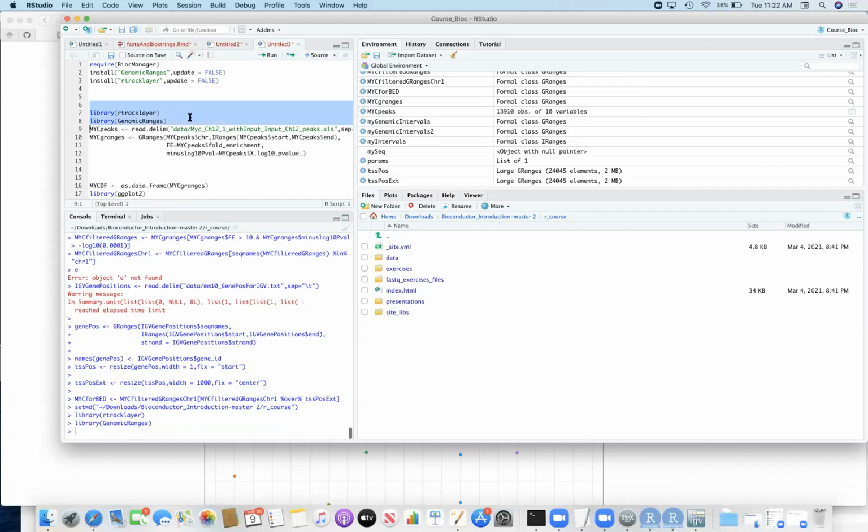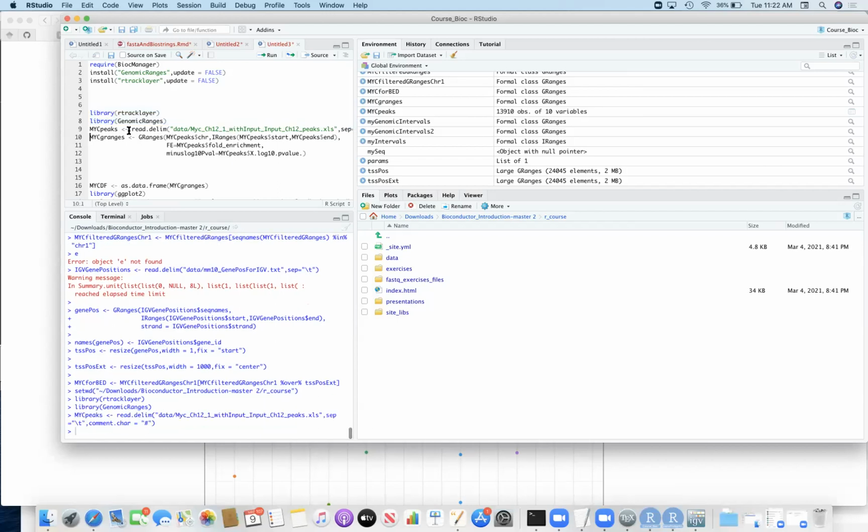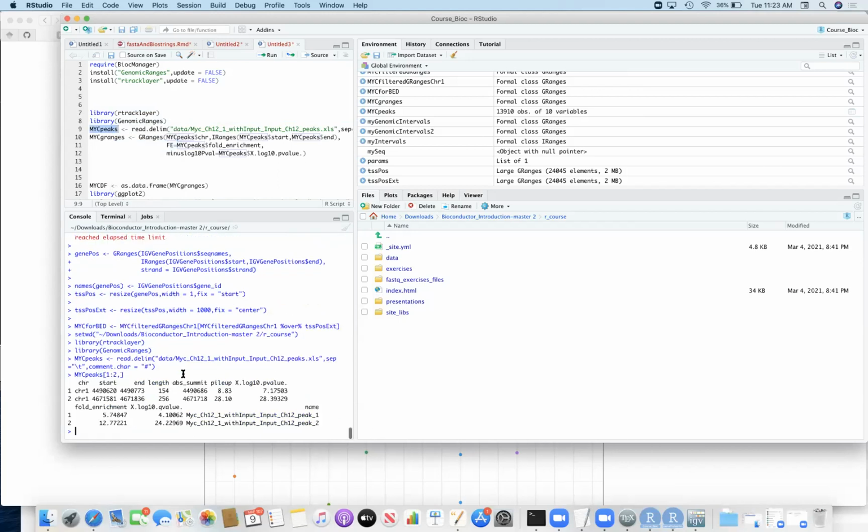Okay, so open that. Let's put me in that directory, and then I should just be able to run these commands. I can load the libraries. I can read this data in. So this was our MIC peaks. If we look, we have a data frame, a chromosome, start, end, length, scores, various information. And then I'm just going to pass that into a GRanges. So I can get the chromosome, this column, because that's got the chr1, it's got all the seqnames.